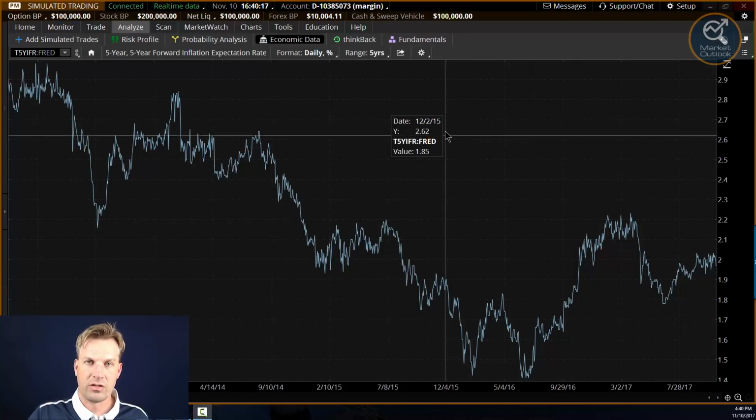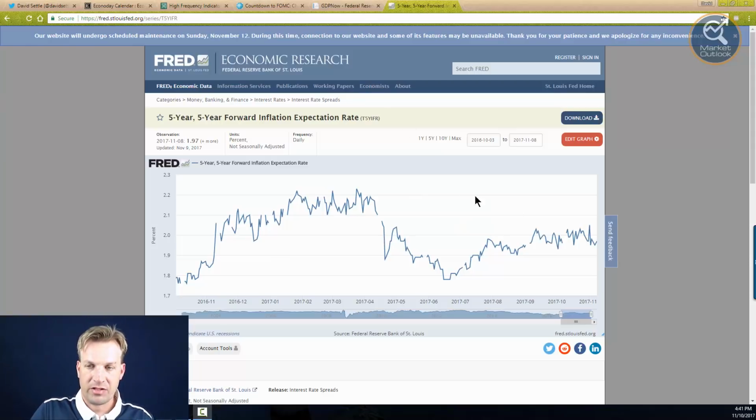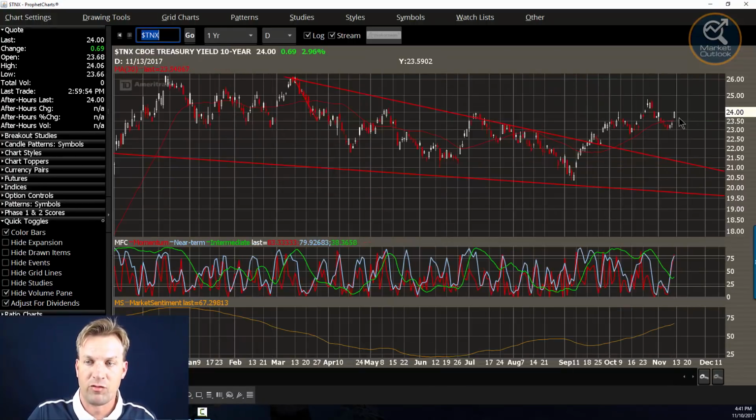so here's the 5-year forward here, and you can see it's not going anywhere. It's continuing to go down, down, down. Here's a more up-to-date look at it, but still right around 2%. Off of the levels that we saw earlier this year when we were above 2%. So again, that's why, like the 10-year note, while it did have a strong upward move to 2.4%, looking like, unless we break through here, the potential for a head and shoulders pattern here.